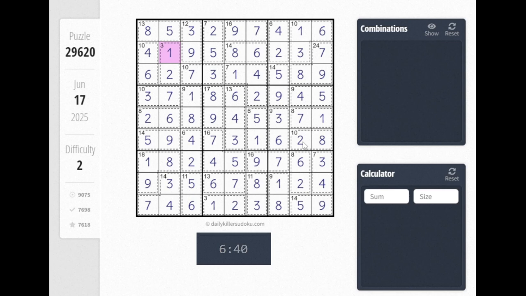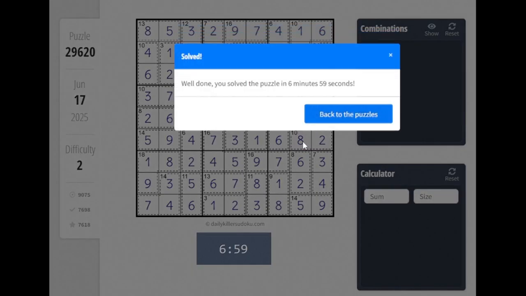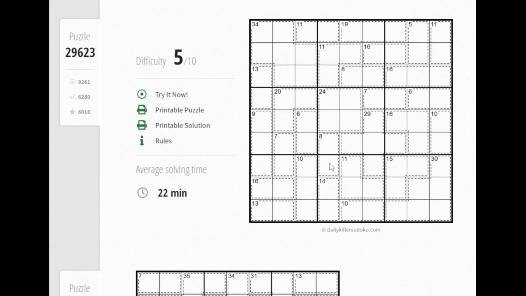Okay, so where would the 9 have gone normally? I think the 9 is where it should be. I think this. There we go. It's like I think I'm actually not that far off. Okay. So a little bit of a mess up, but we still managed to get it in and under 7. So we'll move on to the next puzzle here.